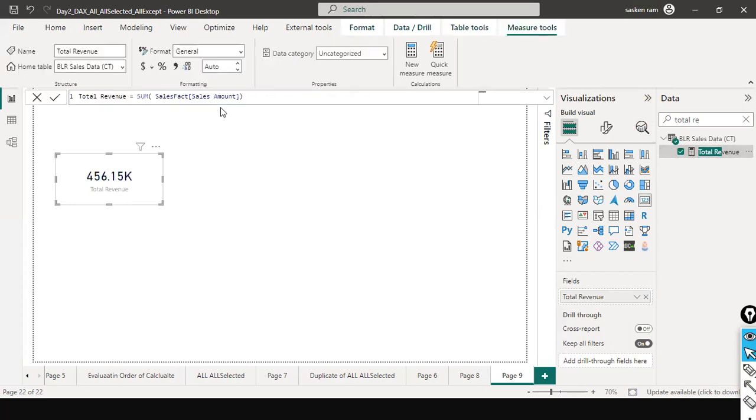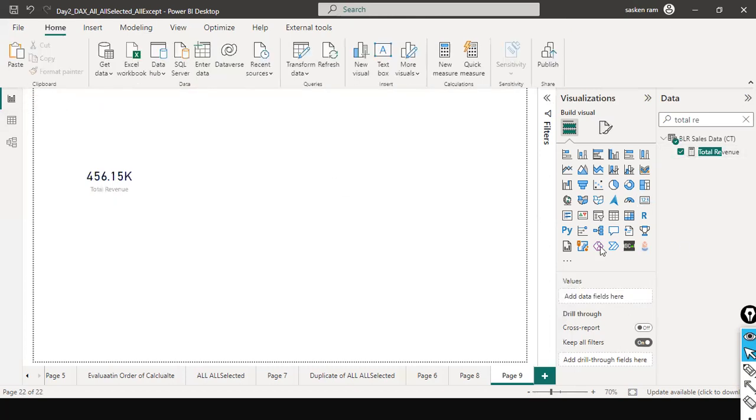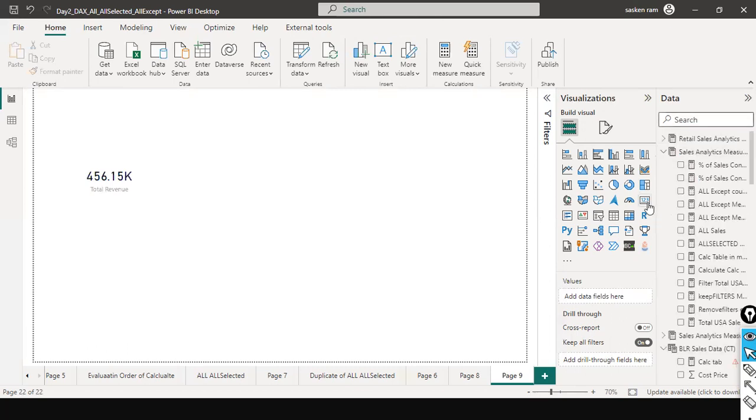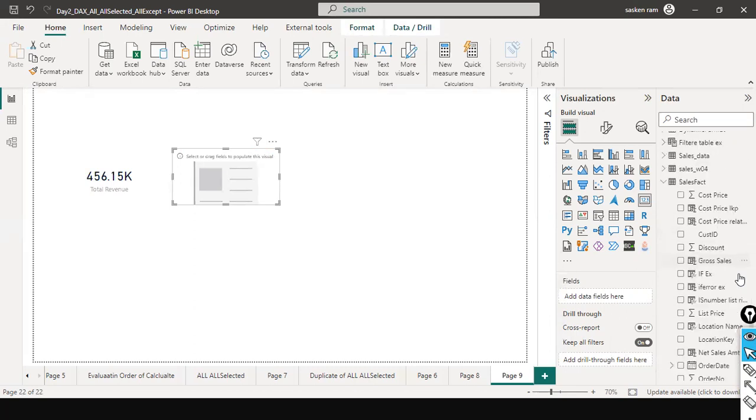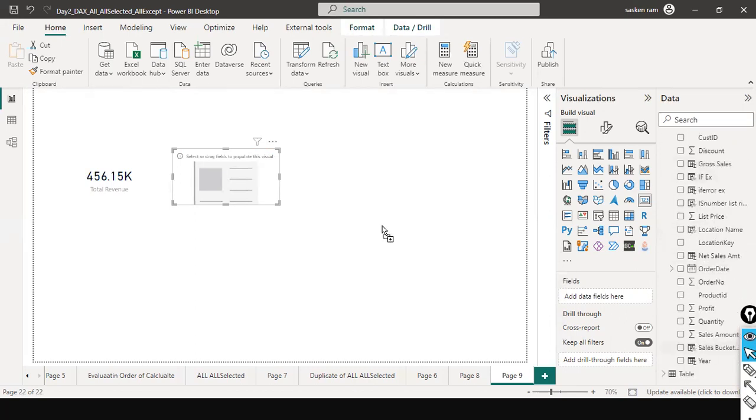I select this one, copy it, and keep it in my clipboard. I click one more time for another visual, the same card visual. This time I drop the Sales Amount here.